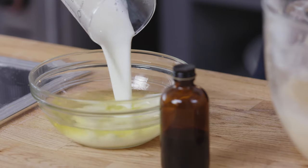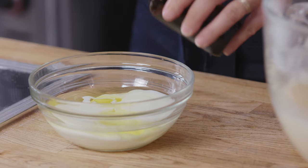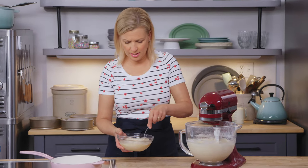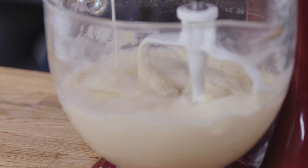Now I'll add my remaining buttermilk to the egg whites. And 1 tablespoon of vanilla extract. A splash straight from the bottle. I just use a fork to loosen up the whites. That way they work into the batter. I add this all at once to the batter in the stand mixer.